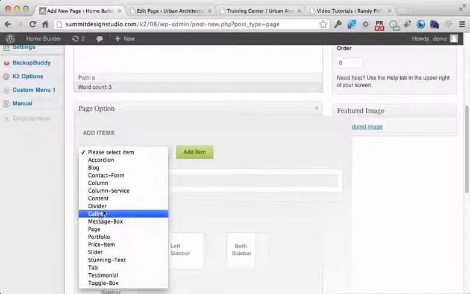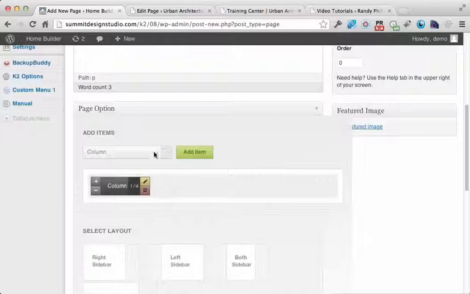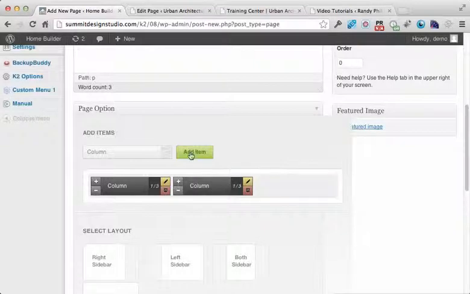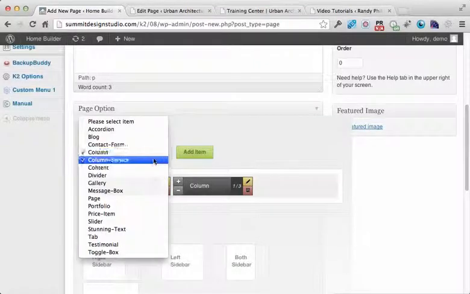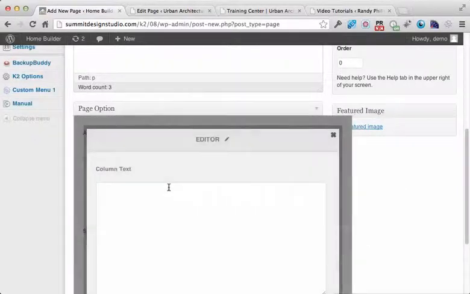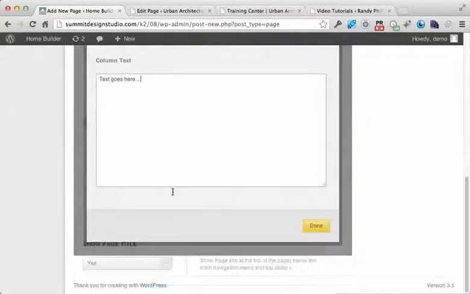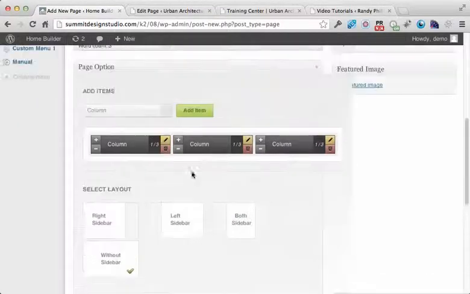So if you want to add, say, 3 columns, for example, let's make these columns 1/3 of the page. I could come in here and add some text for each column. And that's how you would do that.